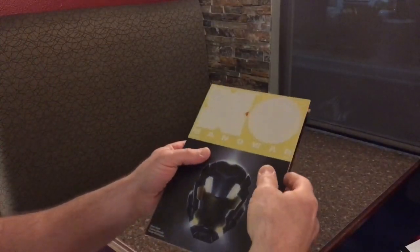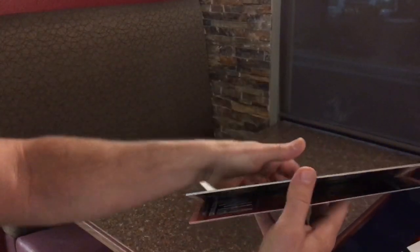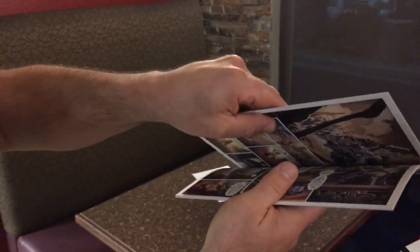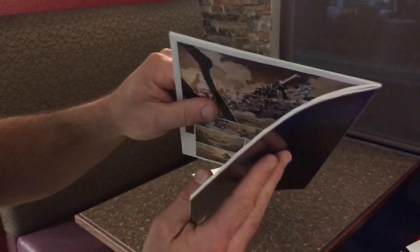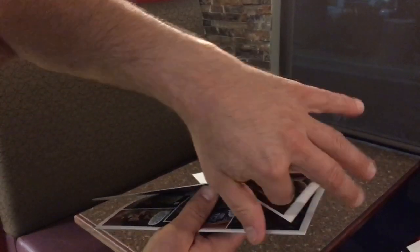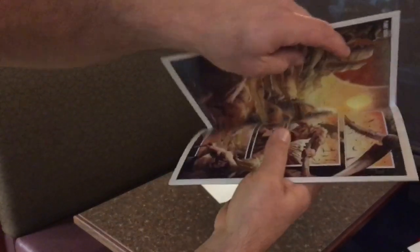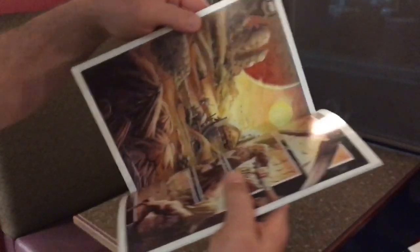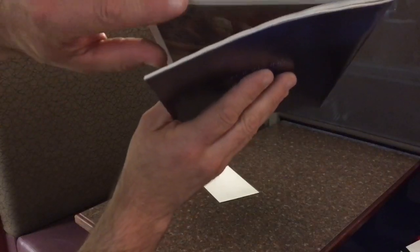So this is actually a slab of metal, and they glue it onto the cover. Now one thing that I noticed, which is this is doing this again, is that the glue has a tendency to make these pages kind of stick to it a little bit. So that page can slightly stick to the cover. And I don't know if there's anything we can do about that. I don't know if there's one more page stuck in there.